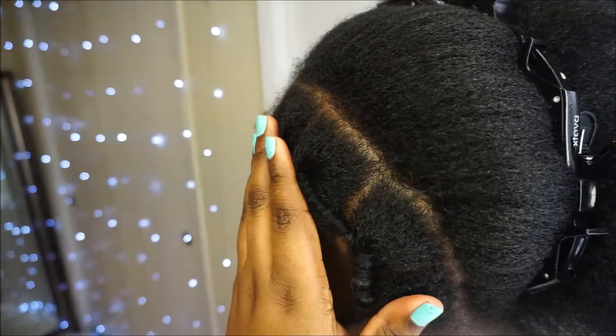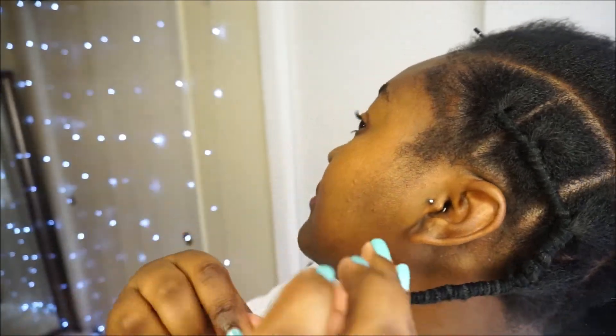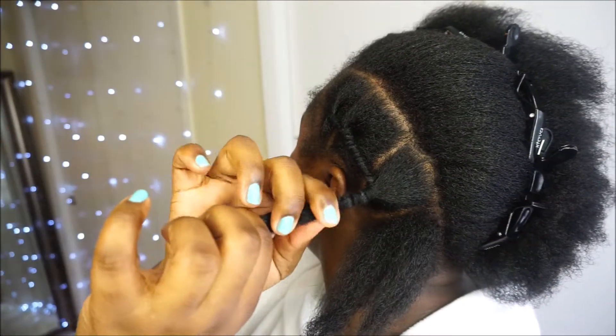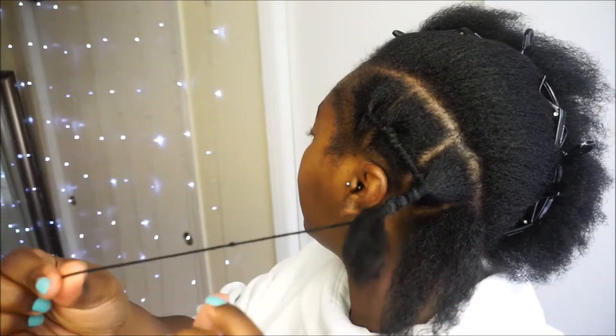With this last section, I threaded it all the way down to the split ends of my hair — I do need a trim, not gonna lie. At this point you could tuck it in, thread them all together, tie them in a bun, or whatever — it's up to you. Now I'm gonna show you how I'm unraveling, and it's so simple and easy. Just undo it. Remember when I said do not make that knot too tight? It'll be too hard to take that thread off your hair. That's just proof right there that I don't make my knots too tight — it just came out. On this one I had a little bit of trouble, but I got it out.